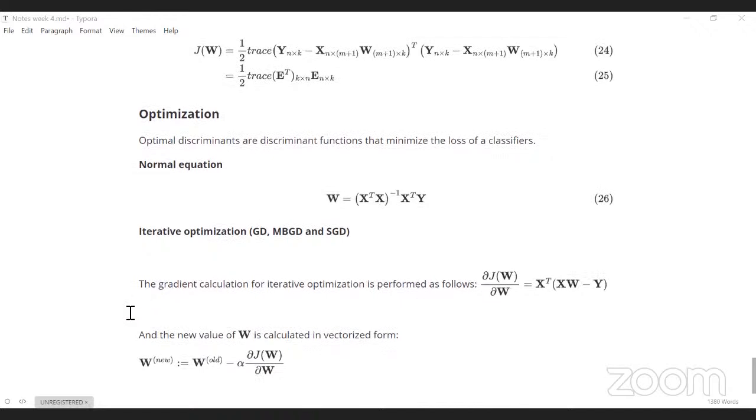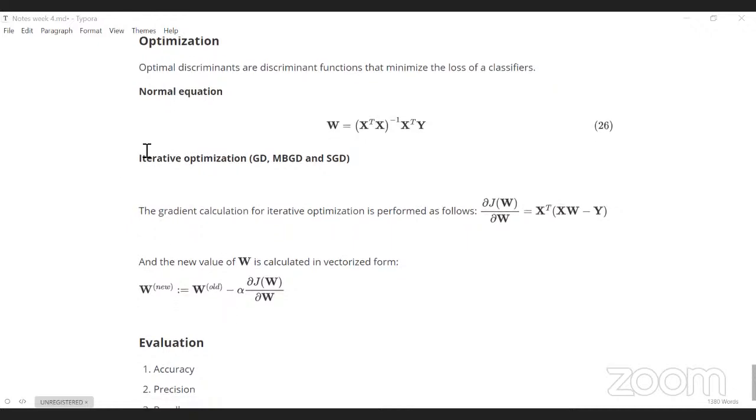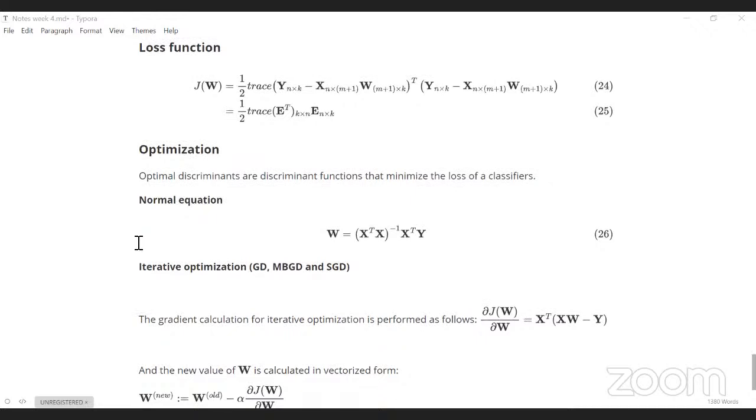Second is iterative. Again, the same thing. You take steps in the direction of local minima or global minima, and how to take the steps is decided by the parameter alpha here. We have already seen the same kind of thing in the regression problem as well, right? So any problem up to here, the loss function and optimization?